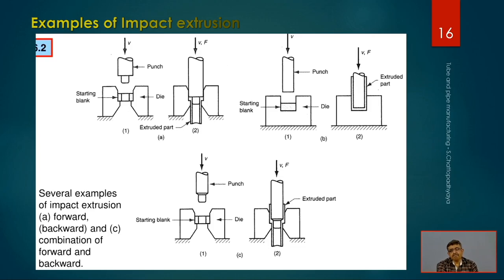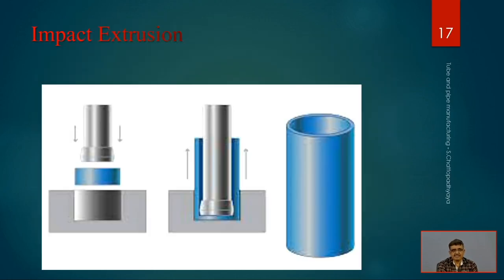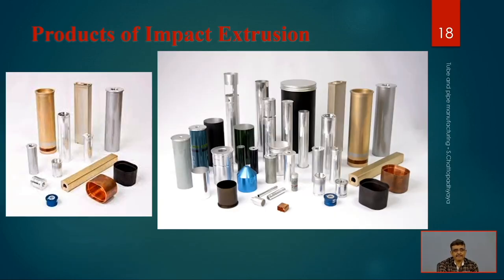The things will be much clearer if we see the next solid representation. One can find that with indirect extrusion, with those rams coming in with the blank space, it is just pressurizing, and backward flow will be there, indirect extrusion, and these kinds of hollow pipes will be produced in one go, and that is why it is called impact extrusion. It is not a gradual pressure, it is impact. Within a very short span of time, the punch is pressing all those materials against the die, and indirect extrusion is happening. And there are n number of varieties of products available in the market with different shapes and sizes.